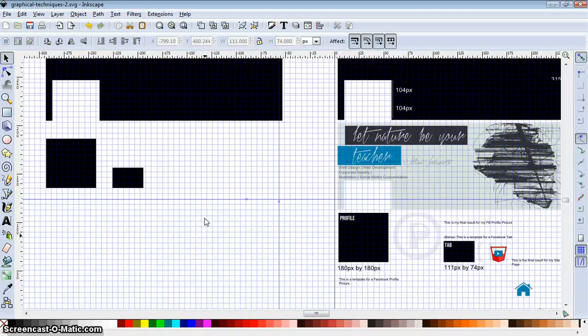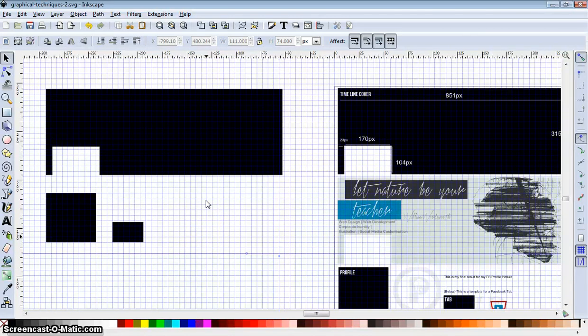In the next tutorial, what I'm going to show you is how to get any graphics that you've done in, say, Inkscape in the past and exported as PNGs, or you've done some work in GIMP, and how we then start to create a graphic for your timeline cover and then be able to add text and everything else over the top of it.